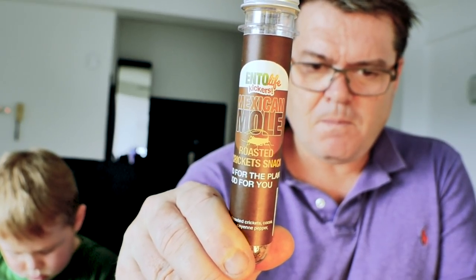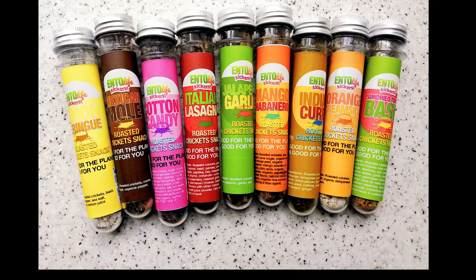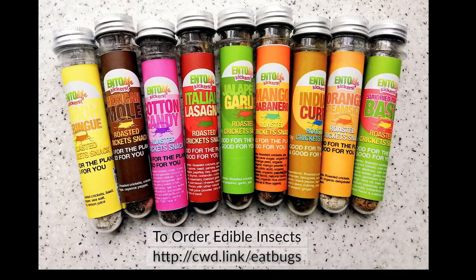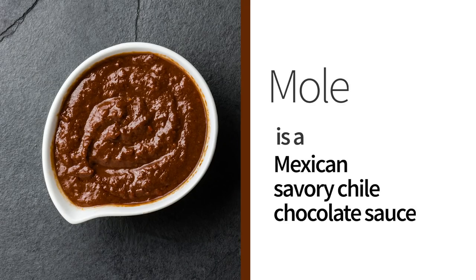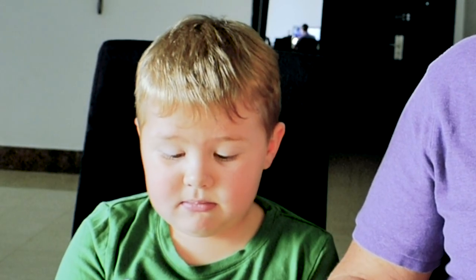So are you gonna eat one? No. You're not gonna eat one? I'm gonna eat one with you. Come on, we have different flavors. Let's try this one first. We ordered the bugs from edibleinsects.com. They come in a 10-pack for 40 bucks or so, but here's a link that you can order your own. Mmm. What is this? It tastes like mole. A salty, chippy, almost like a little bit like a soy.